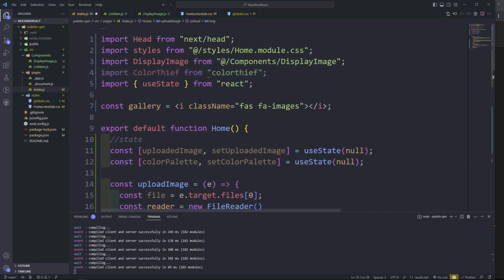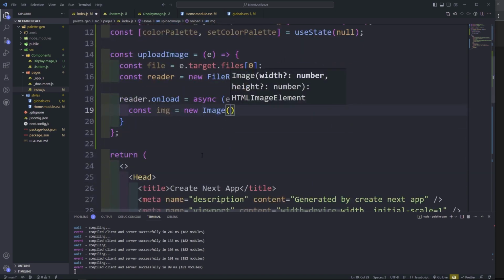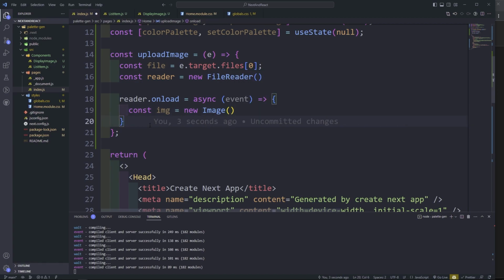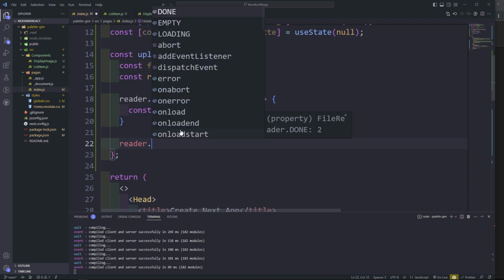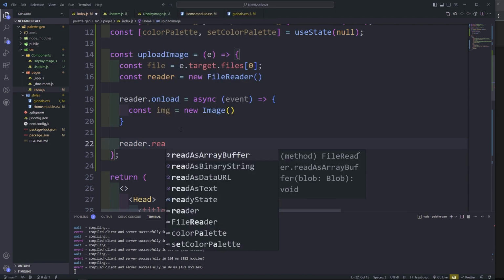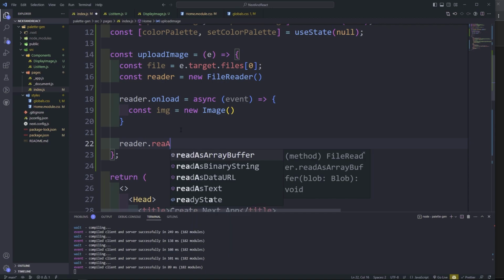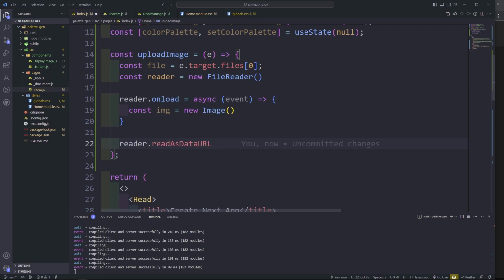Okay. So let's see what we get if we console log the image. So after the onload, let's do reader dot readAsDataURL and then the file.